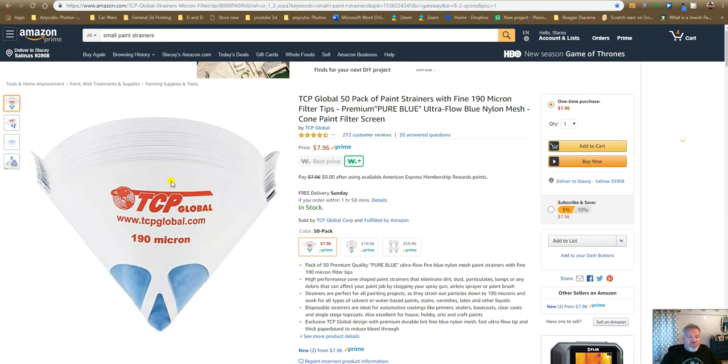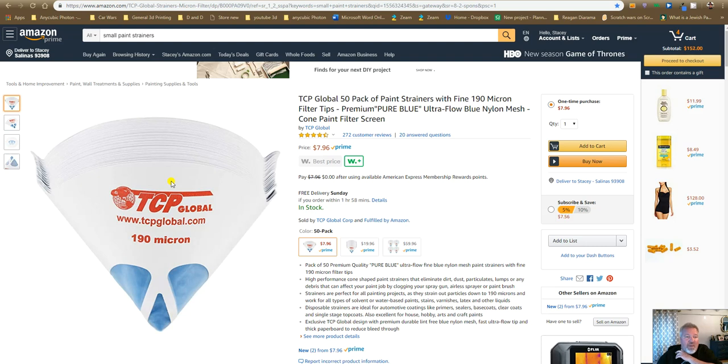So these paint strainers are for when you clean out your vat, your FEP vat, or your resin vat, when you're changing resins out, or after you've used it and you're not going to use it again within 48 hours. Pour it back through these strainers into your bottles, okay? That will catch any chunks of hardened resin. You don't want those going back and forth through your bottle and into your new FEP vat. You don't want it to be compromised.